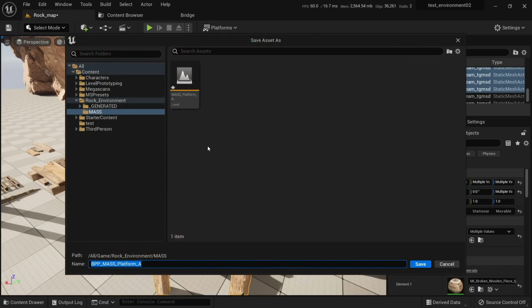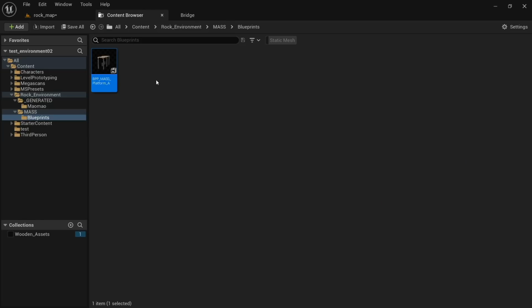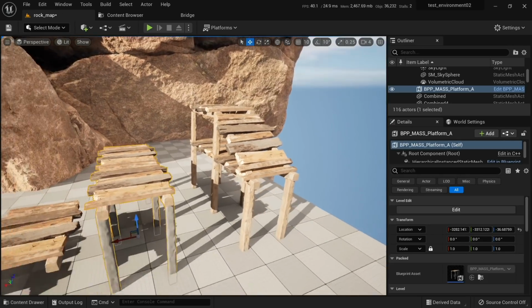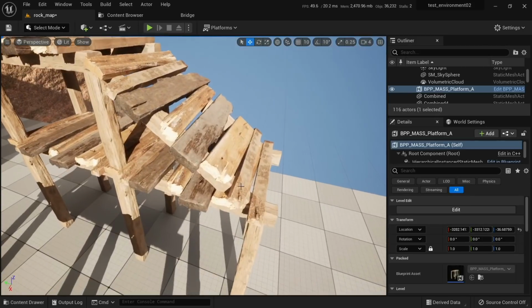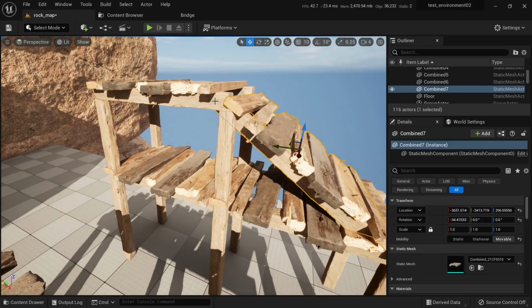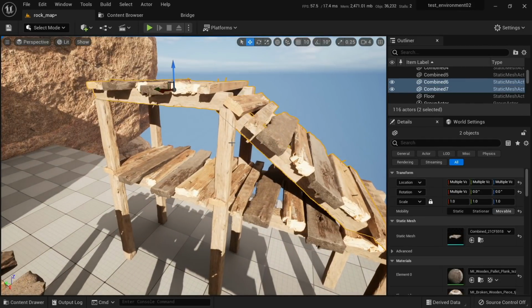And then go to here. Let's call it a new folder, my blueprints. And let's call this PPP mass platform A. And that's great. Now, we're going to do the same for this. So let's grab all of this. This is already a mesh.